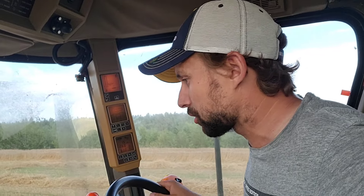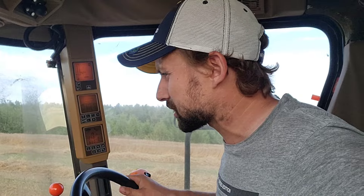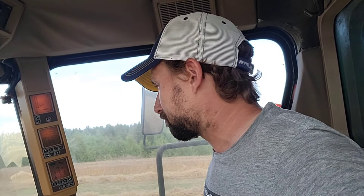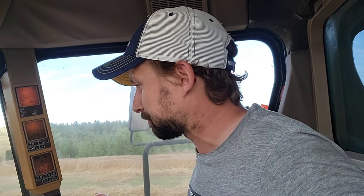Definitely starting to get pretty slow going. The wheat — I don't know, it's probably a bit too early to say, but I feel like it's not yielding as well as I was hoping. I do suspect that the wild oats took some of the nutrition from the wheat — that's something we've got to get looked after. But we're getting a ton of straw, which is good. The actual yield is not going to be too bad, it's not going to be horrible. Just not going to be as good as I had initially hoped.